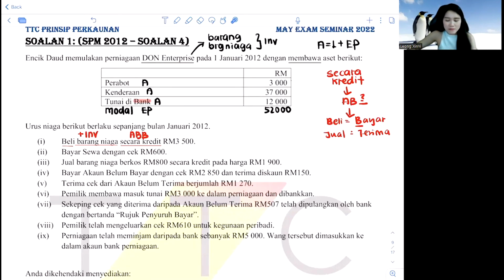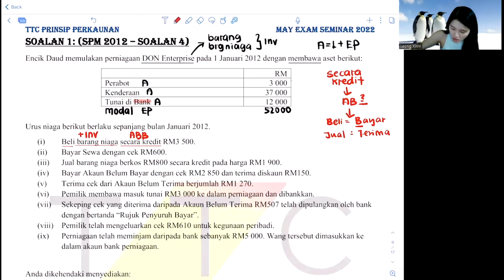But what about ABB? If we're talking about money, my money didn't get lesser, but instead I start to owe this account belong buyer more and more. So this is also going to be positive. So remind yourself that ABB is a form of hutang lah. So if you didn't pay, of course, hutang akan bertambah.